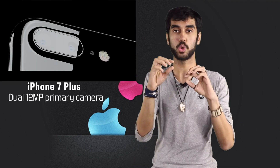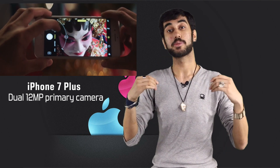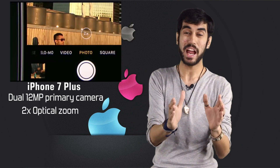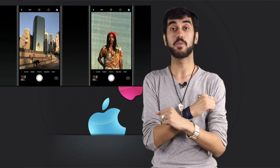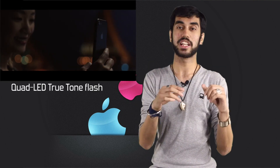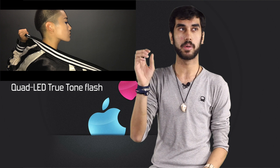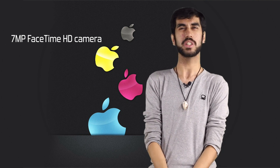The cameras on the iPhone 7 Plus are way better than the ones on iPhone 7, because it has two lenses — two 12 megapixel rear cameras. The second one is for telephoto and gives you exceptional zoom capabilities, including 2x optical zoom and 10x digital zoom. The images we saw from the Apple event were phenomenal. There is also a depth-of-field portrait feature which will be available for the iPhone 7 Plus later this year. Additionally, the LED flash has been improved to a quad LED two-tone flash, and the front camera has been upgraded to 7 megapixels, though the resolution is still HD.